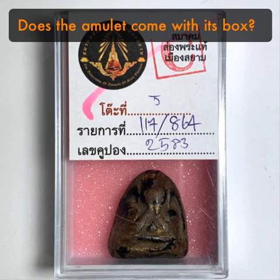If the amulet doesn't have a box, how can I know if it's real or not? Only with knowledge, or trusting the knowledge and the integrity of the trader you are getting it from, or developing your own knowledge. There you go. Does an amulet need a box to be real? No. Case closed.